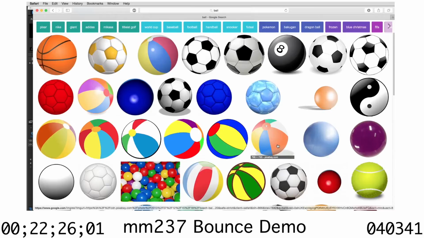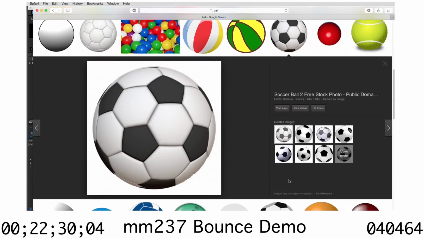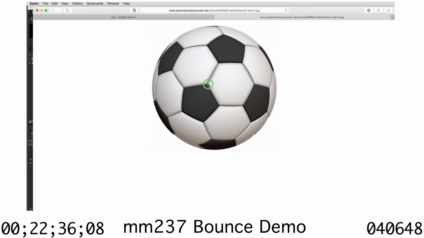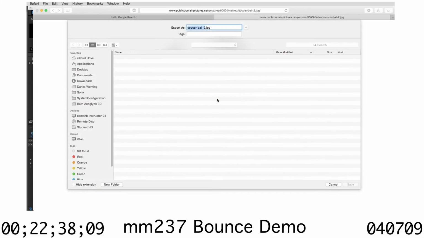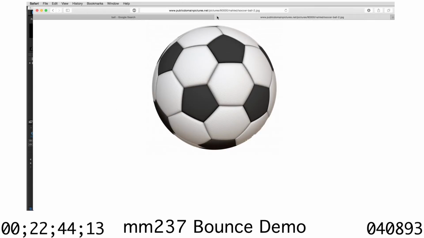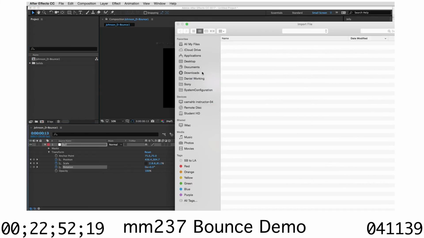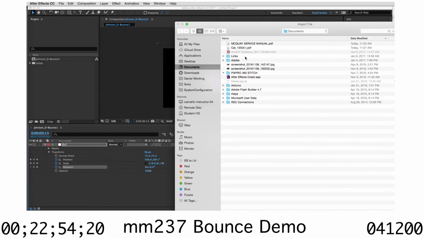Ooh, the yin yang. Okay. Yeah, I kind of like that. Okay, 615 by 615, public domain. Let's see what we've got here. All right, save image as. I'll just stick it on my desktop. Okay, it doesn't have an alpha channel, which is good. We get to talk about more things. I'm going to leave this open in case it doesn't work. So I'm importing that picture.